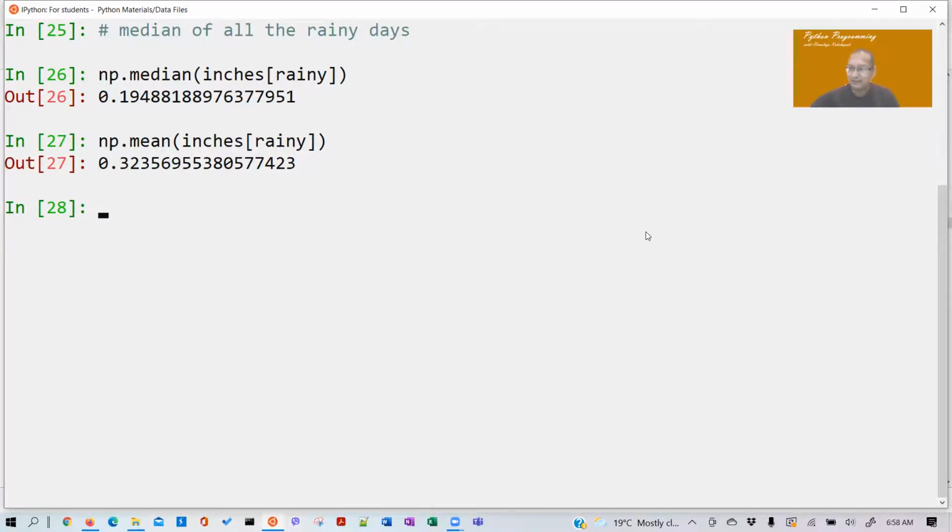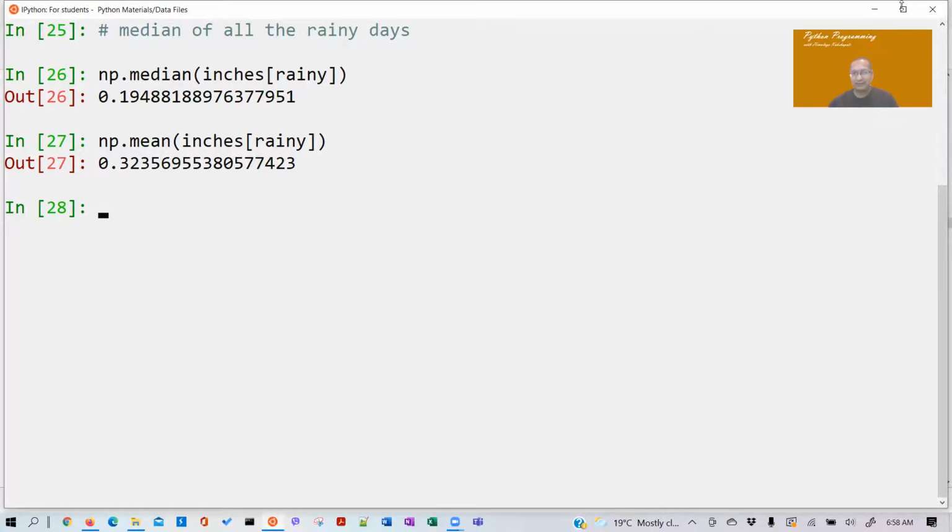The median is the mid value of the data. Middle value of the data. Okay, that makes sense.